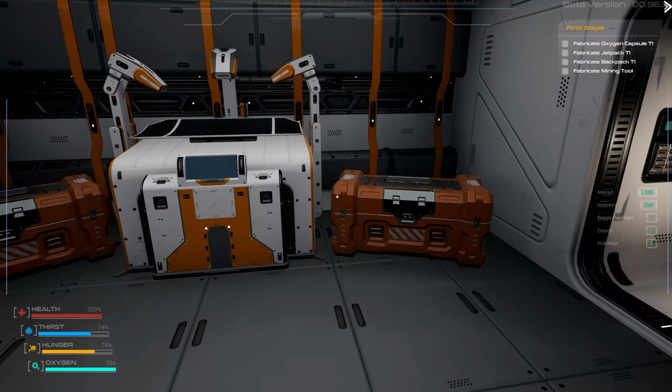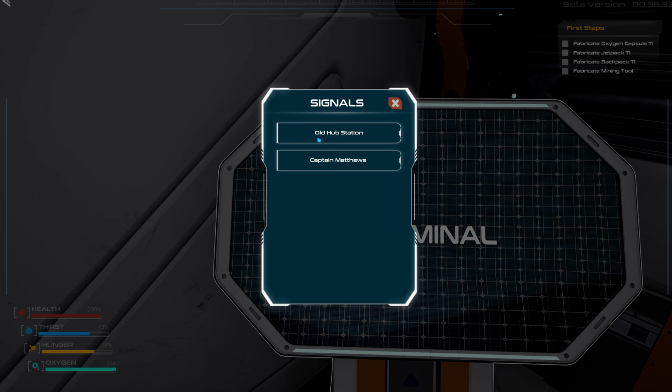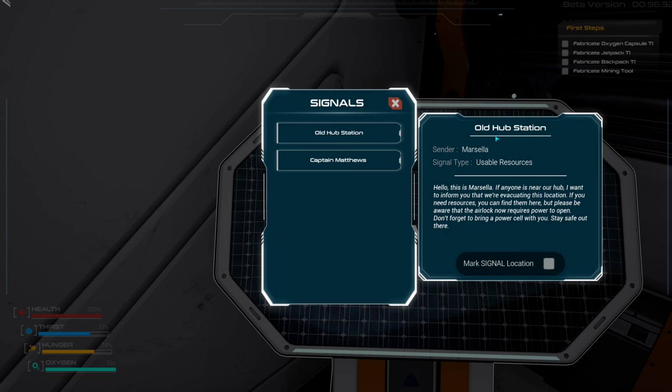We got some chefs going on here. What is this? Check this out. Let's interact. Signals. Okay. Old hub station.